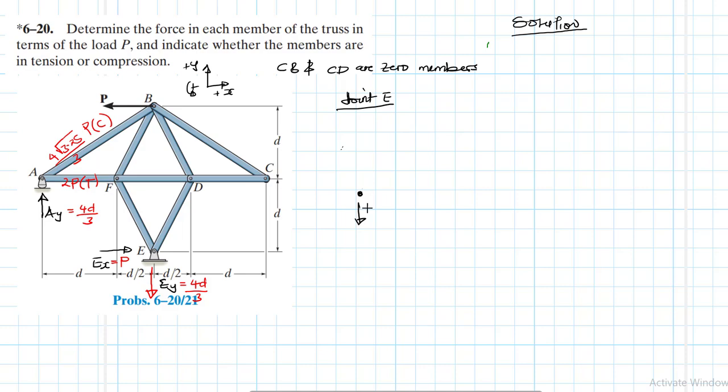So we have there the applied load. The reaction force 4P over 3. We have another reaction there which is a P. Then let's assume both of them are in tension. The equations of equilibrium will give us the correct direction. We don't have to worry. As long as we've done the correct thing during working out the equations of equilibrium, everything should be fine. Then we have the slopes here. These slopes are similar. The slope here is equal to the slope there. So I'll just show for one. So this one, it will be something like this.